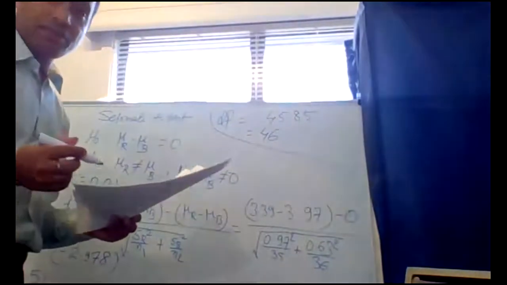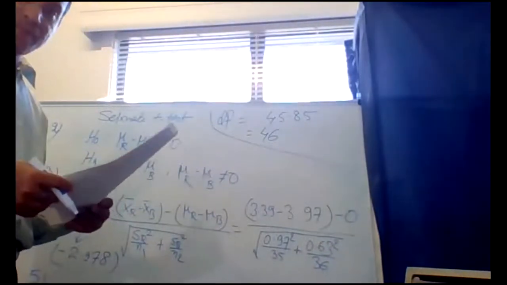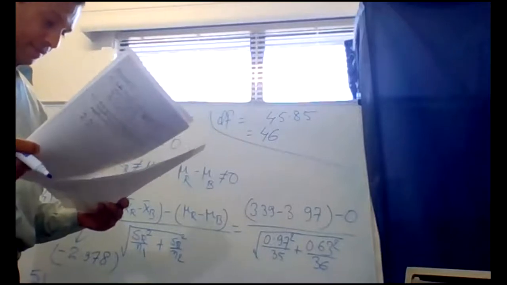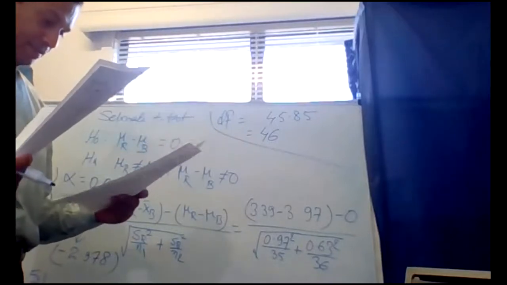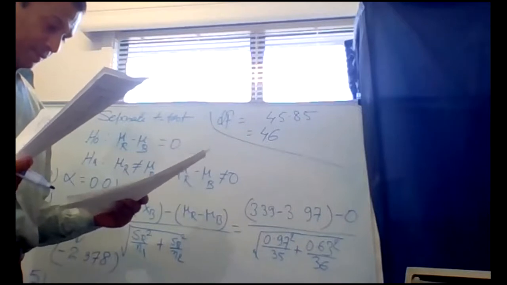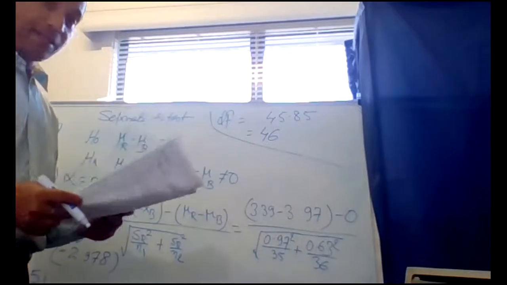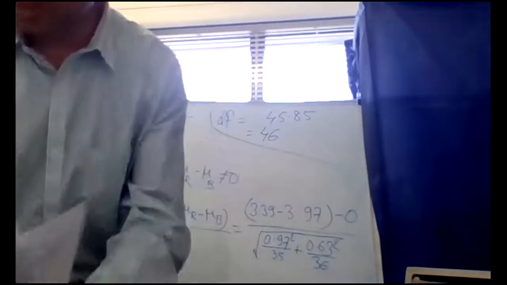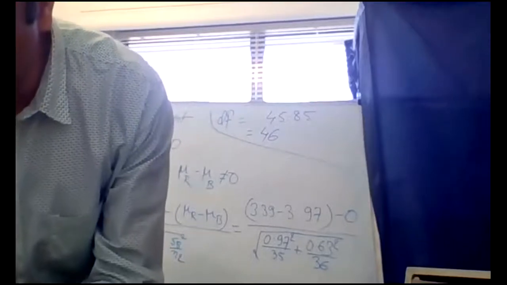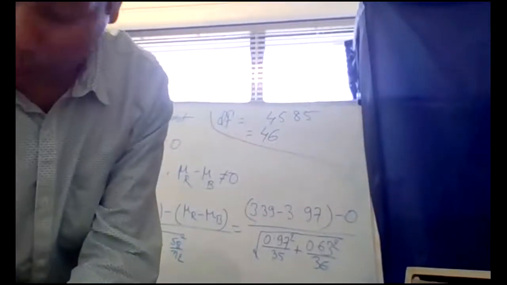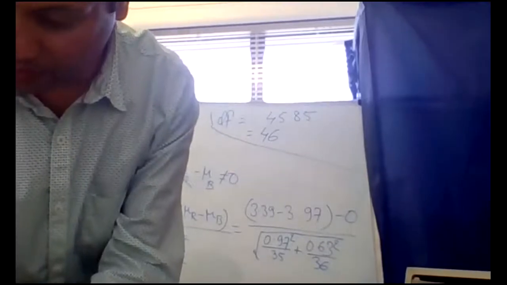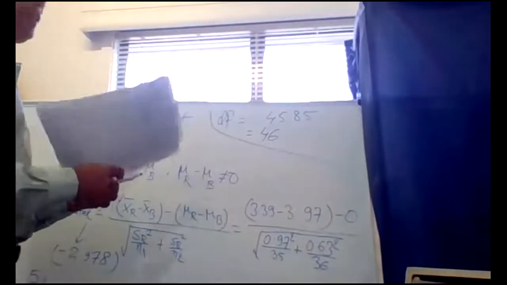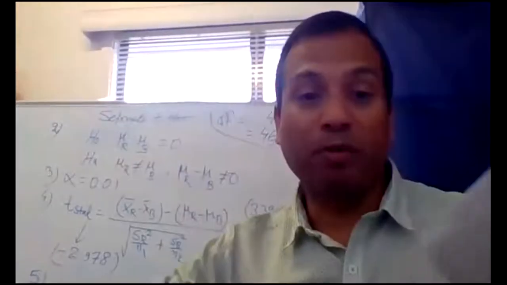Others, anybody is trying to get the degree of freedom? Yeah, I got the same. Exactly, 45.85. Okay, so I'm going ahead with the 46. Thank you so much, both of you. So degree of freedom is 45.85, 46. So this is the degree of freedom, it's not an n value. So go ahead with the table now and see what is the probability value, P.